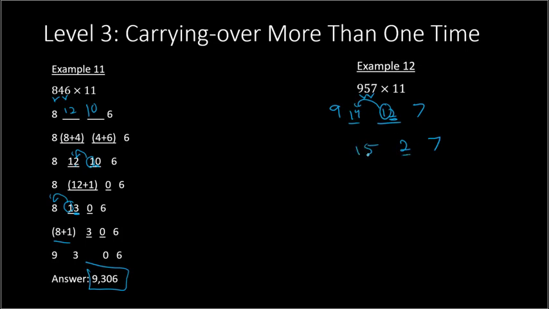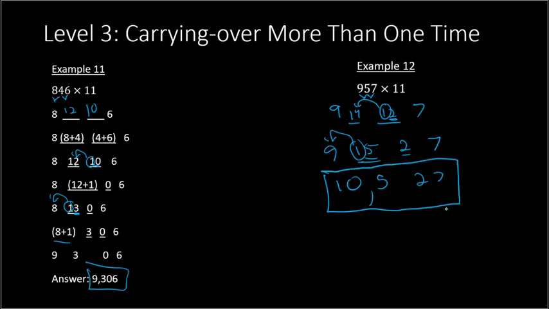1 plus 14 becomes 15, and then the 9 in the front. And then now the 15, we can only keep the 1's place, we can only keep the 5. The 1 carries over with the 9 to get 9 plus 1, which is 10. So we have 10527, which would give you your final answer of 10,527.